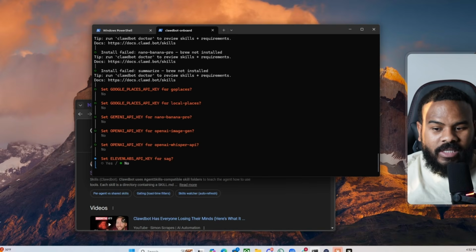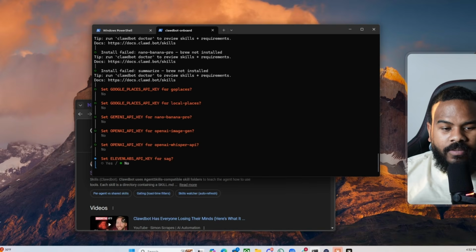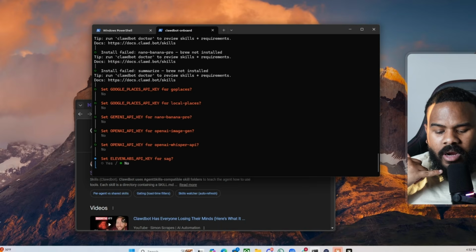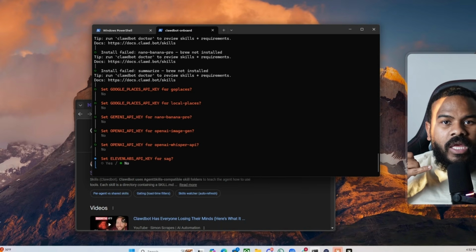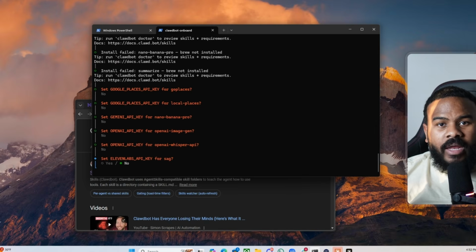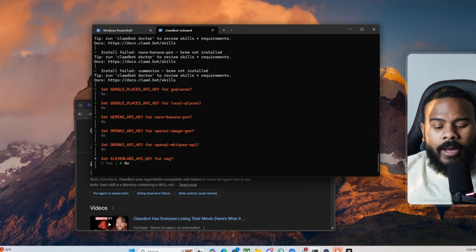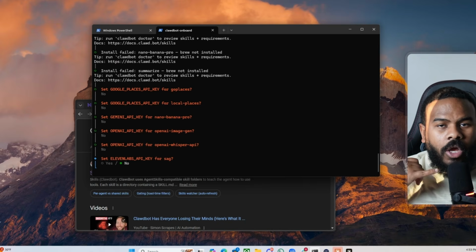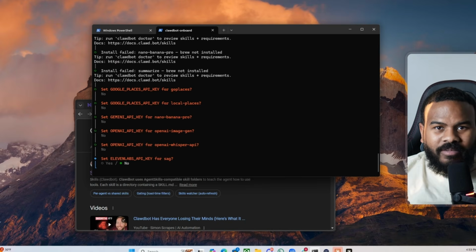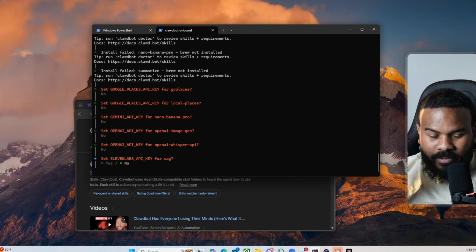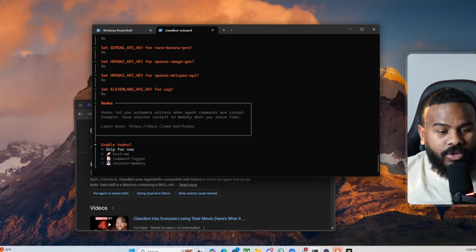I literally heard somebody say that one of the plays they did was they had their AI bot call a restaurant for reservations, and OpenTable, which is the software you use to book your reservations with, wasn't working. So the AI bot literally called the restaurant, and it used 11 Labs to have the actual owner's voice on there, and it literally booked a reservation with AI. Crazy. All right, so I'm going to just do no.